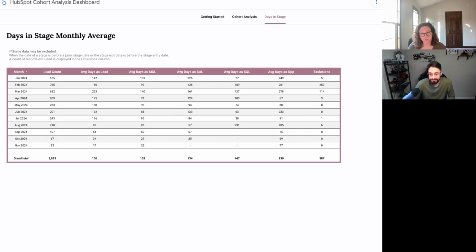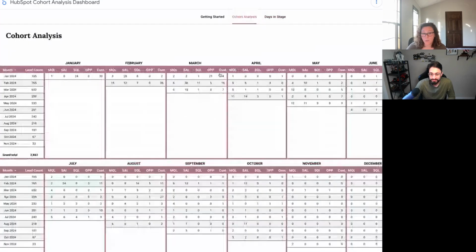And again, this depends on your sales process and your time to close and all of that. It's really dependent on your business what you would expect these numbers to be. But I think getting the visibility is always the first step. And I will say, I think you can get to a pretty comparable chart in HubSpot reports, but since the question after looking at this cohort analysis tab is usually, okay, well, then how long does it take? I figured I would make it really easy to pop over there and see how you can answer that question. But if you know that things slow down in July, as so many businesses do, especially if you're working with Europe in July and August, you can start to plan ahead for that and be like, all right, well, nothing moves in July and August.